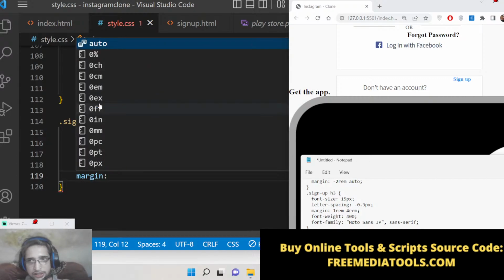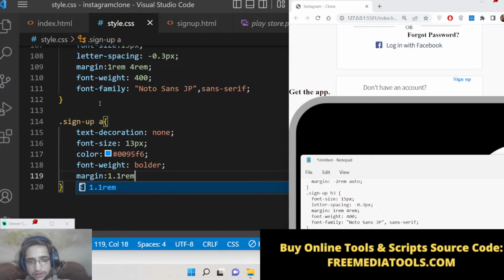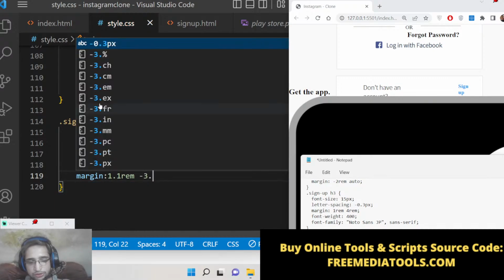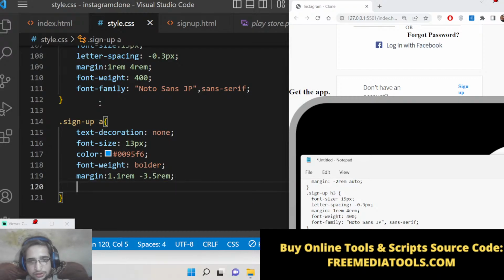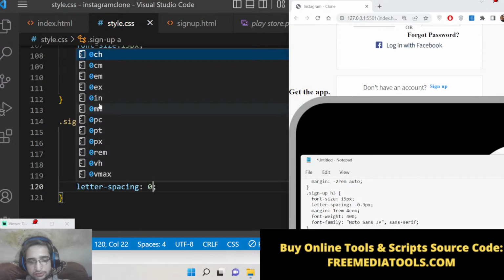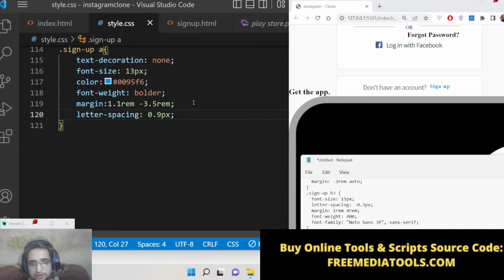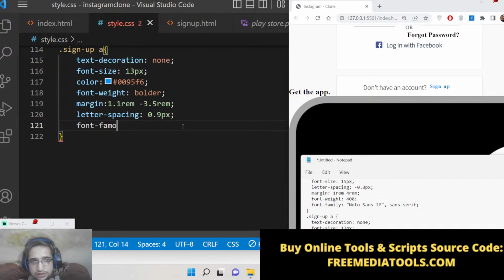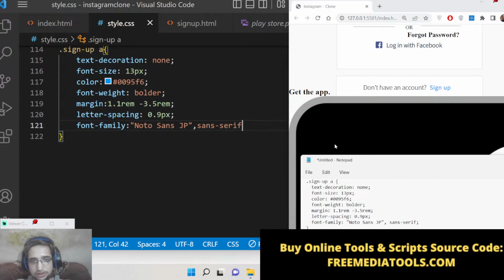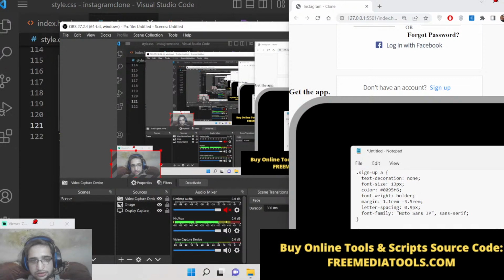Margin we will apply 1.1 rem -3.5 rem. Letter spacing we will have 0.9 pixel. You can now see just on the right hand side how it is changing, and again we will use the font family to be the same one. This font family is used by Instagram official website, Noto Sans JP. You can now see.